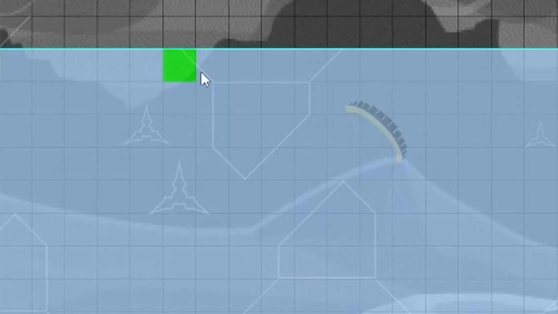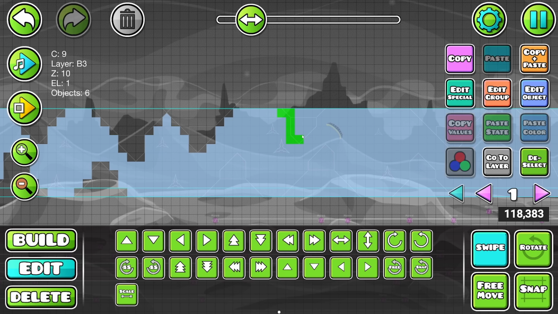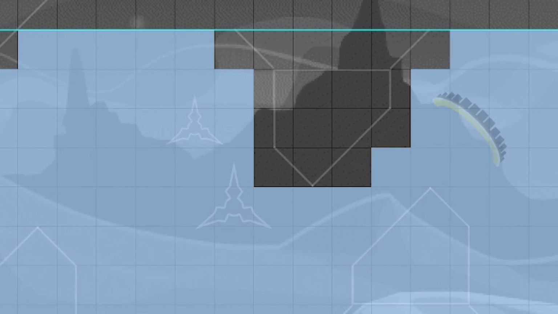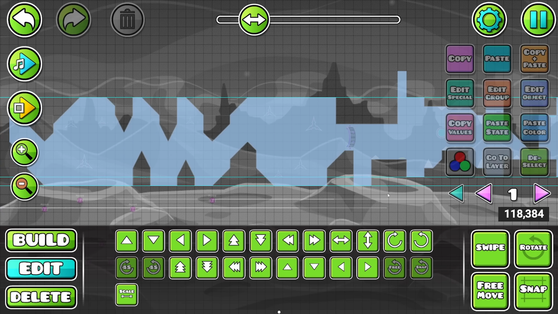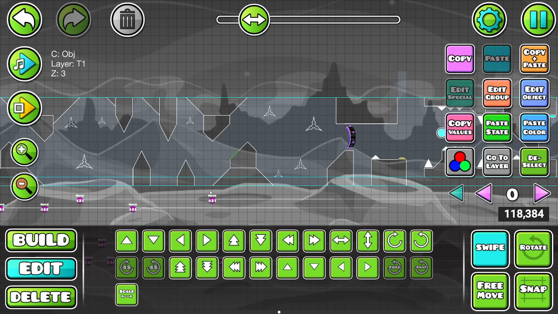Oh, this one's really off grid. That's going to suck to cover up around the edges. Yeah, look at that. That stinks. Oh God, I just wanted to go and fix that immediately because it was bothering me. We have to have ground spikes there, but other than that, we can start getting rid of our structures.